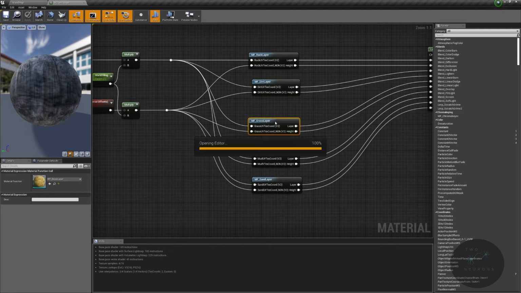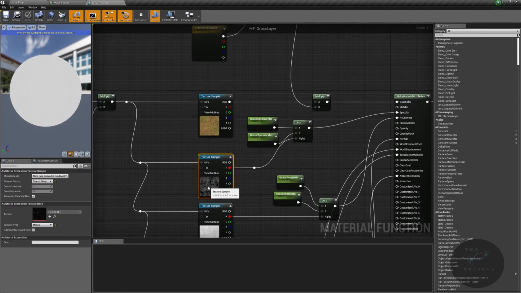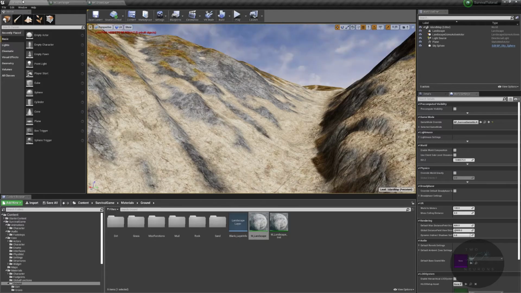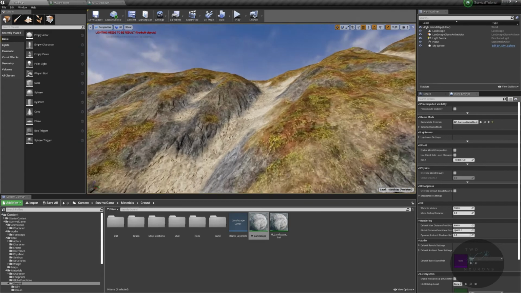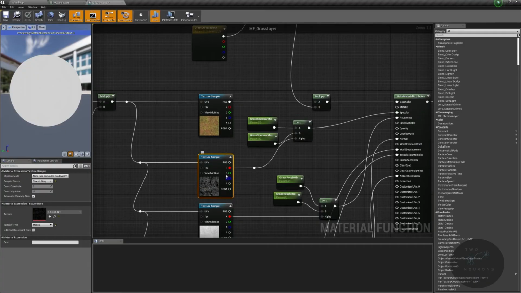In our grass, the only difference is our specular. We actually have a specular material that we plug in. And this is really useful for the grass because the grass material has both the dirt and the leaves, and they will have different speculars. So this makes it really nice to be able to do that. All we're doing is saying the black spot is 0. Leave it at 0. And the lighter spots can go up to 1. If it's white, it's 1.